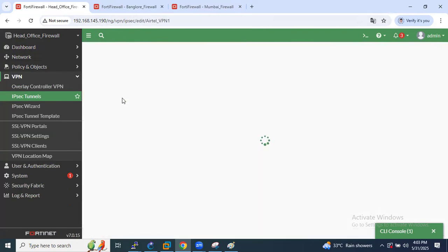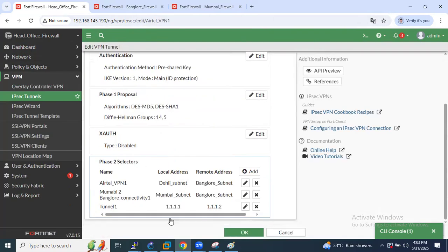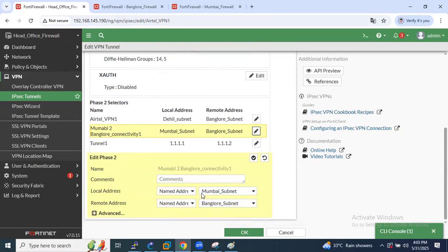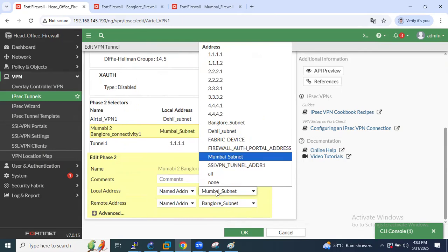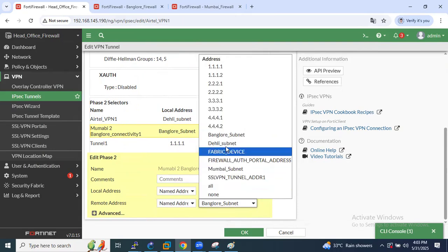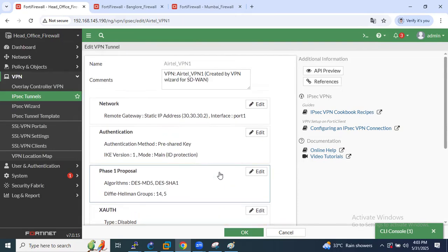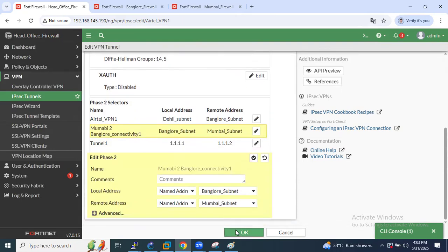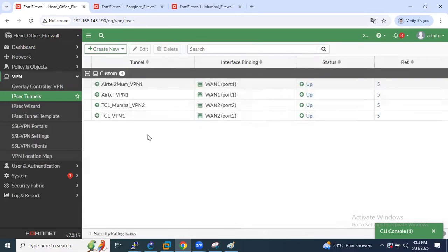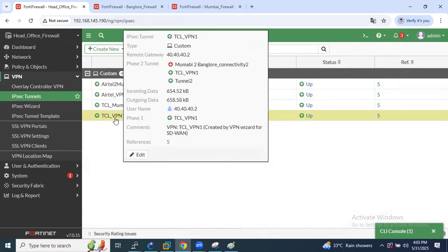So here what I have to do: local subnet would be the Bangalore subnet and remote subnet will be the Mumbai subnet.